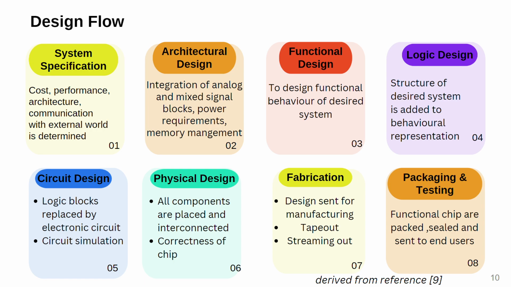And next step is logic design. It is a structure of the desired system. The desired design is added to the behavior representation of the desired design. The main specifications involved in logic design are logic minimization, performance enhancement, and stability. Logic design must consider the problems associated with test vector generation, error detection, and correction.